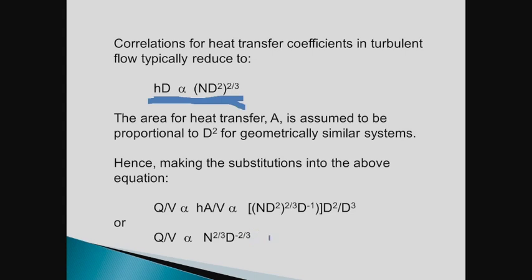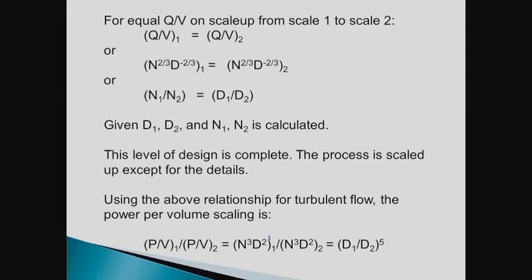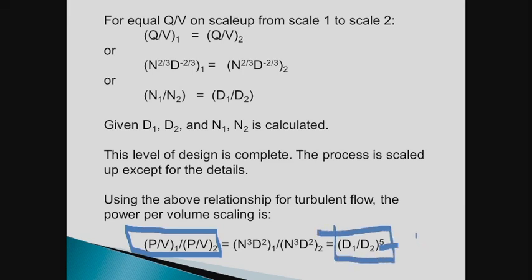This is impeller now, mind you. This is not necessarily heat transfer by steam injection. It's not heat transfer by boiling, or heat transfer by injecting CO2. Anyway, you go through correlations and you do some more algebra in there, and you quickly find out power per volume scale 1 to power per volume scale 2 is D1 to D2 to the 5th power.